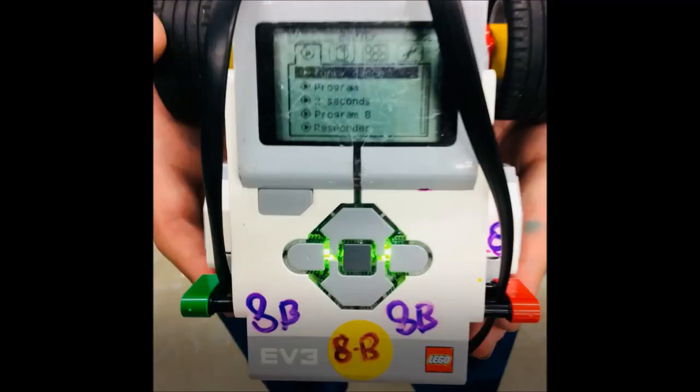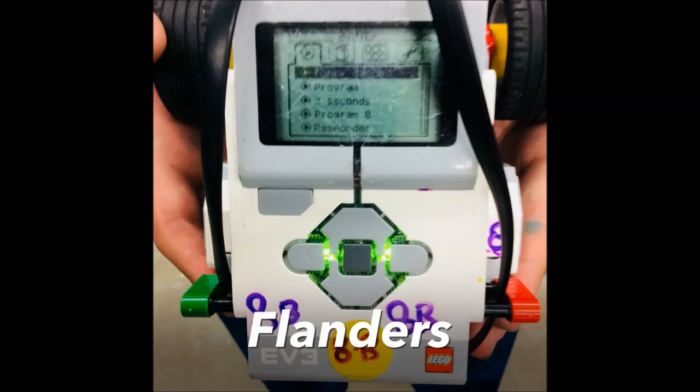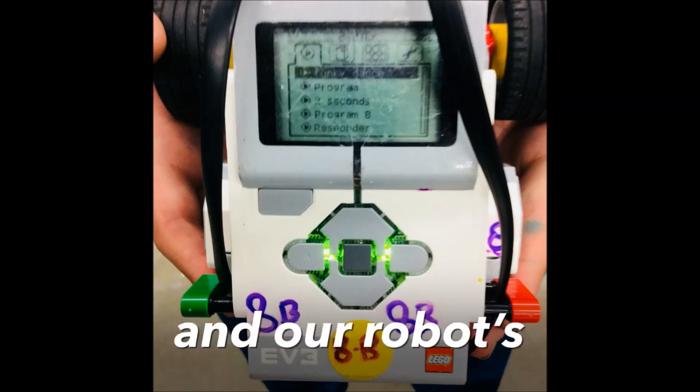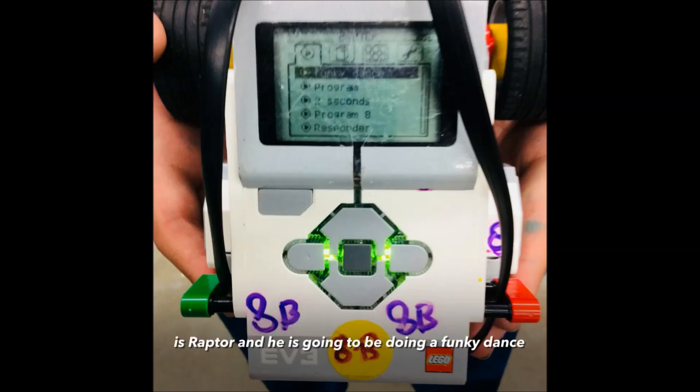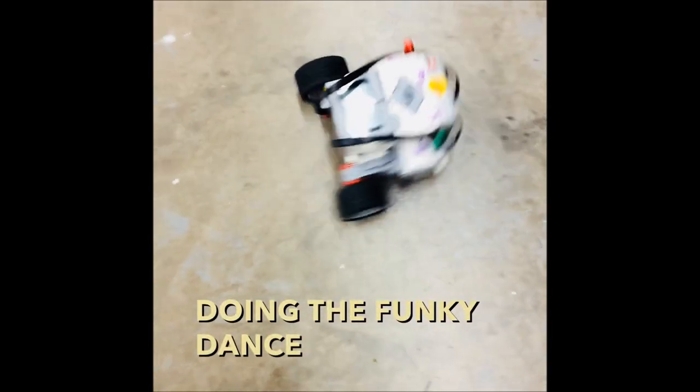Bye. Hi, this is Samuel McDonald. And this is Cody Flanders. And our robot's name is Raptor, and he is going to be doing a funky dance. This is our robot doing a funky dance.